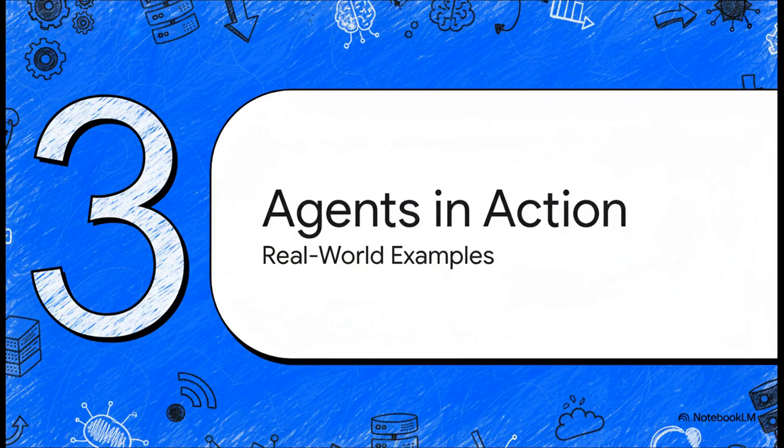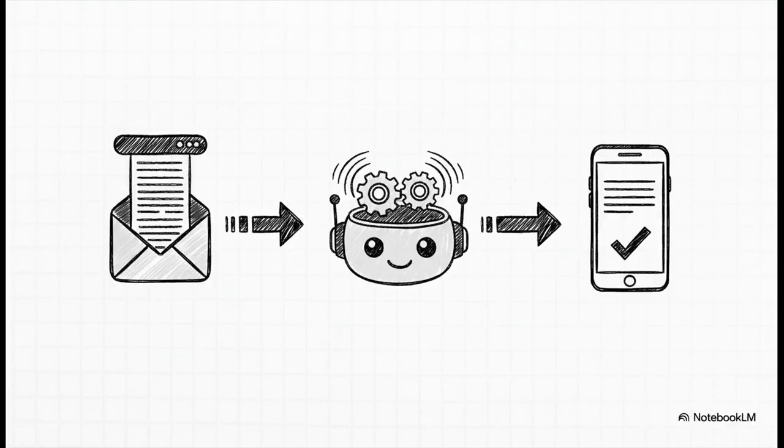Okay, enough of the theory, right? We've laid the foundation, we've built the brain. Now let's actually see what these agents can do out there in the real world. First up, let's talk about an email summarizer. Just imagine an agent that plows through all those super long, dense emails in your inbox, pulls out the key points, and just sends you a quick, concise summary. I mean, no more drowning in emails. How great would that be?